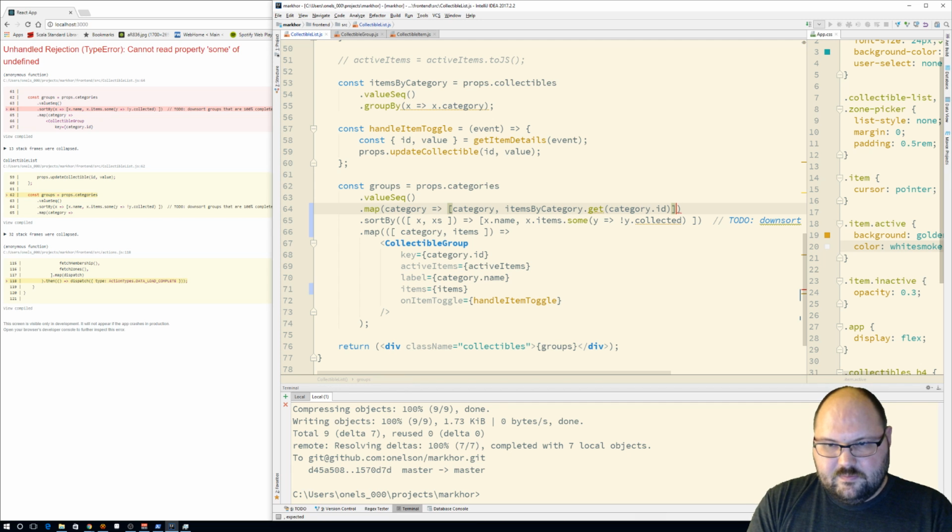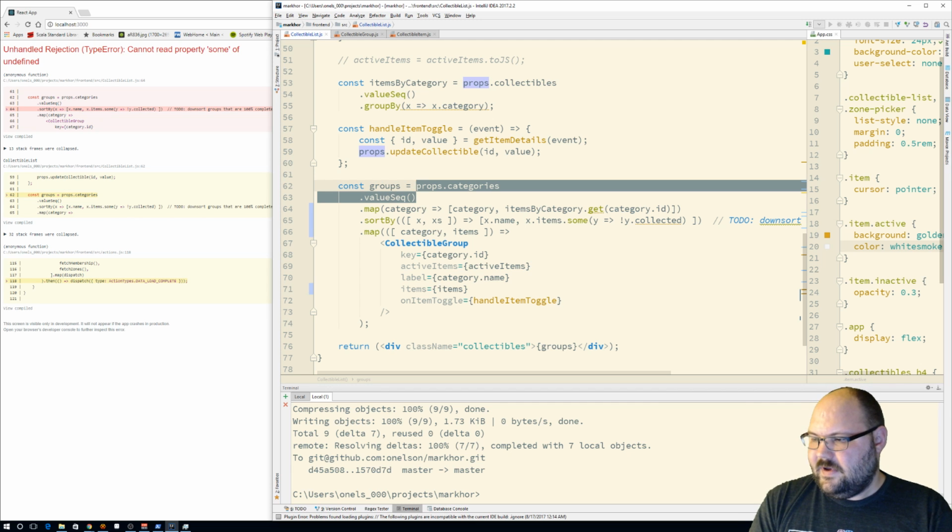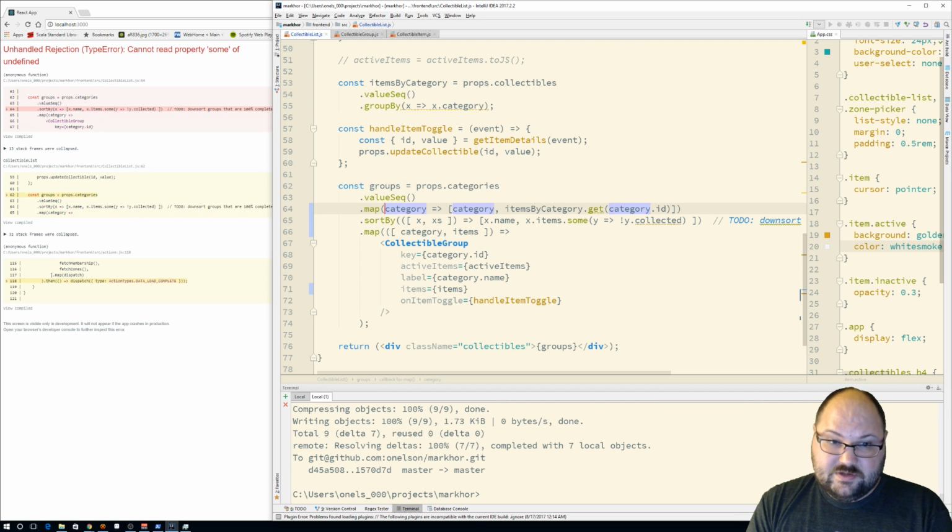And so this is where we pivot our data. We were operating on a list of categories up until this point, where I transform the list into a list of pairs. We get the category as the first item in the pair, and then the list of items that go in that category as the second. Each callback that we define after that can then break the pair up into its individual pieces.